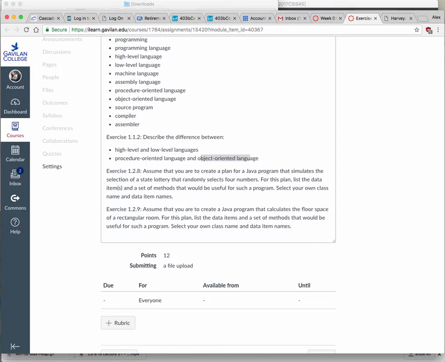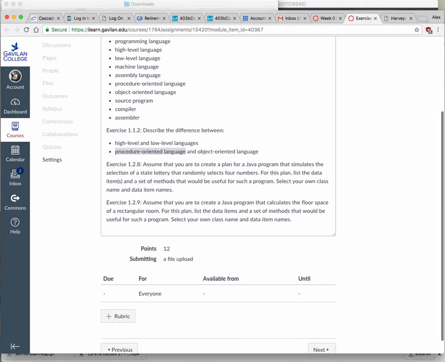Java has all those things that are in C++, but it wraps the whole thing into another something called an object, the class. So you can group the functions or methods into something else and reuse them. So procedure-oriented language, you just have a bunch of procedures or functions or methods all by themselves in the world. Object-oriented language, you bundle all those things into another thing called an object.